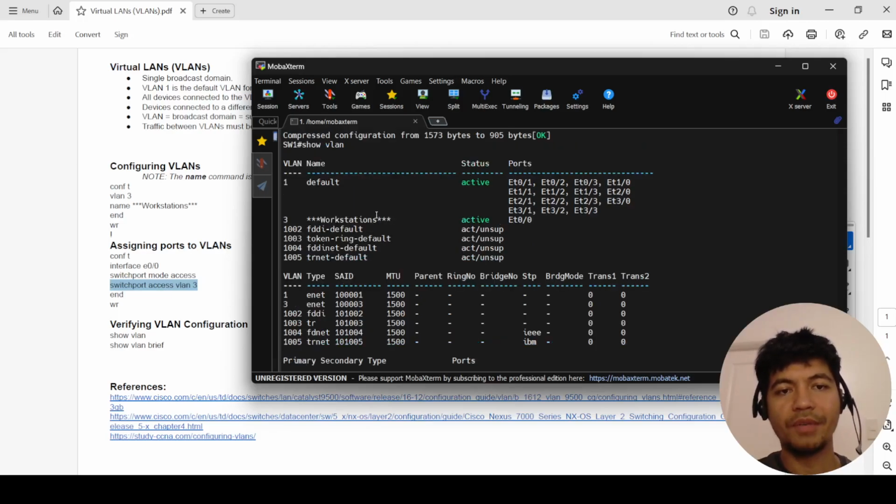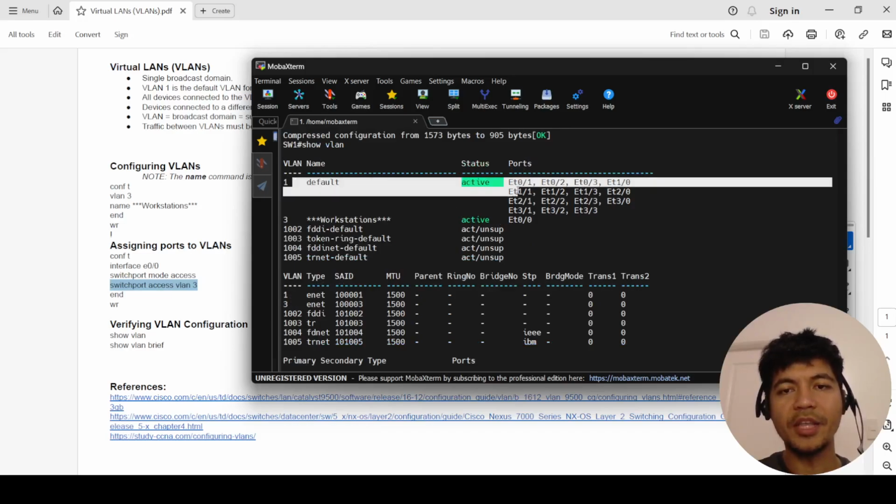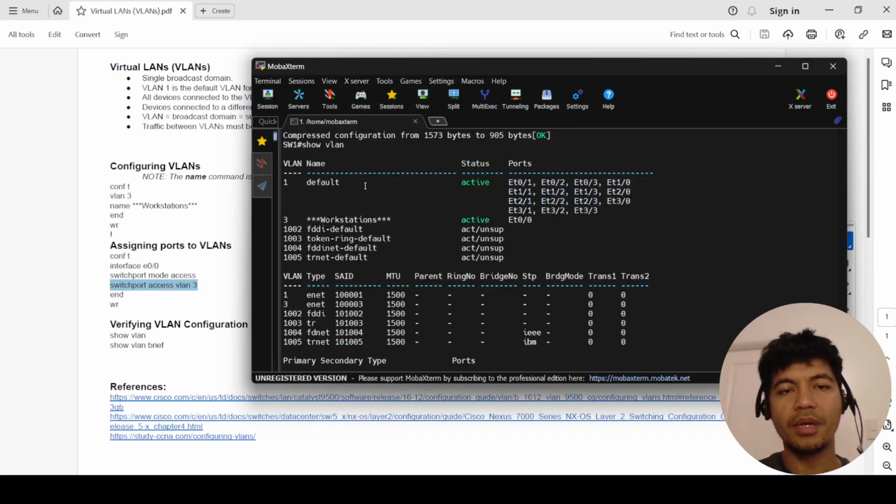If you notice here, all the other ports belong to VLAN 1, and VLAN 1, like we said earlier, is the default one. And this is the VLAN that we configured, VLAN 3, and we configured this port to belong to this VLAN, like I said.